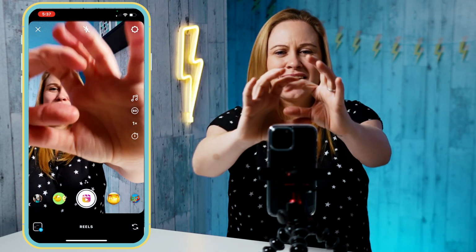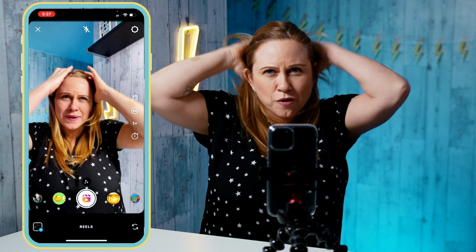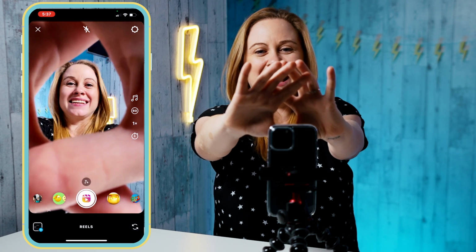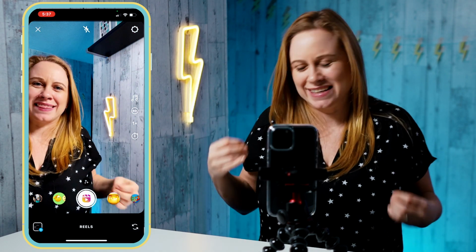Let's start by doing a transition where the camera stays in one place. For this demonstration, I thought it'd be really cool to film me with my lights off and then doing a little bit of a lens cover. So it's like I'm scoping out my shot and I'm going to put my hands in, cover the lens like that, and then it's going to have my lights on all of a sudden. So I need to start by turning my lights off.